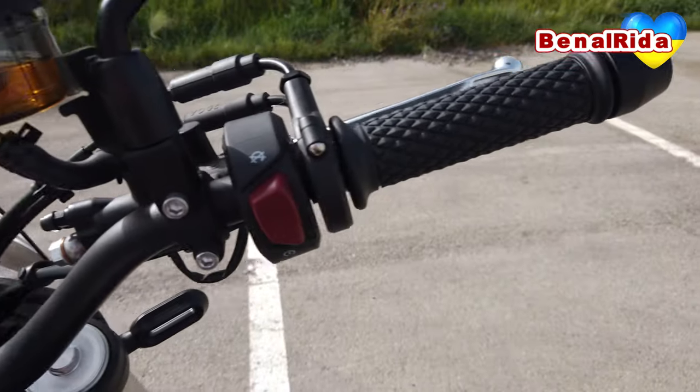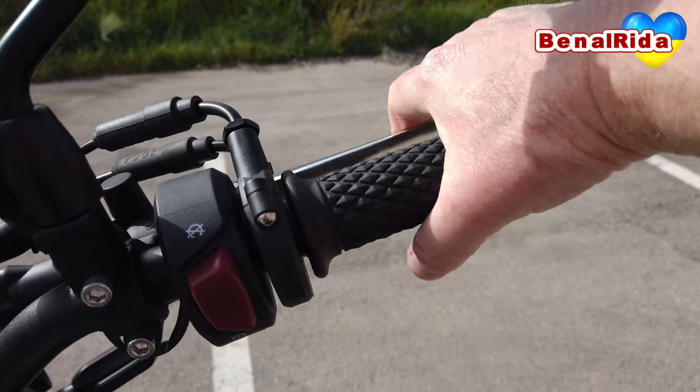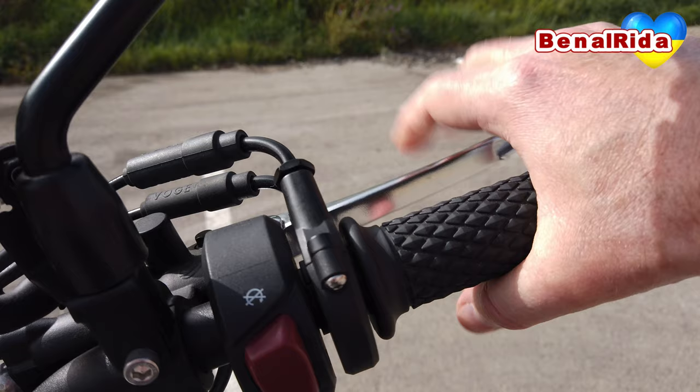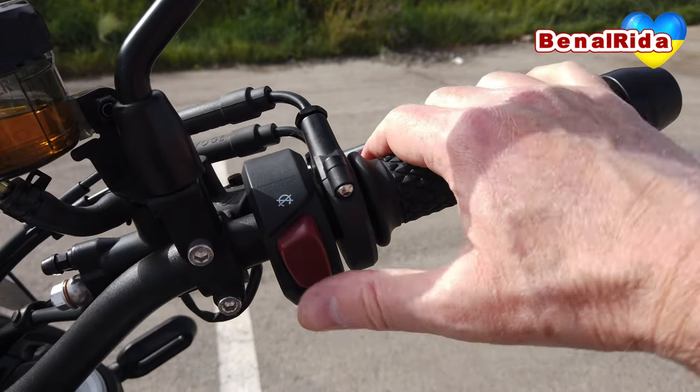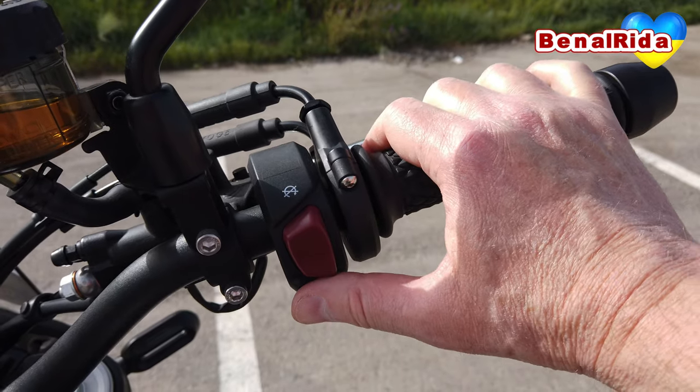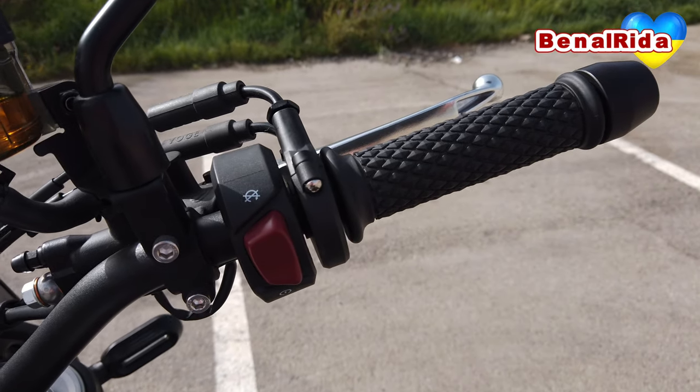On the right-hand side, we have the throttle. We have the brake lever, which is adjustable in five positions for the front disc brakes. We have the emergency cutoff switch and the starter switch combined, and that's everything for the controls.